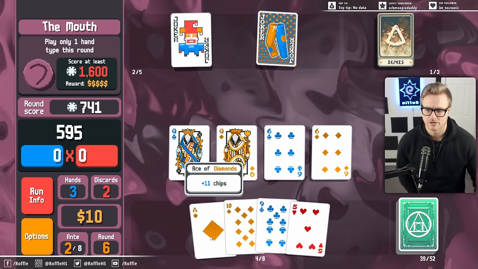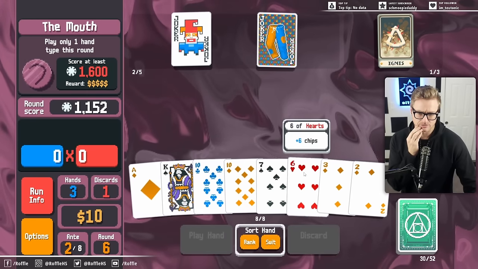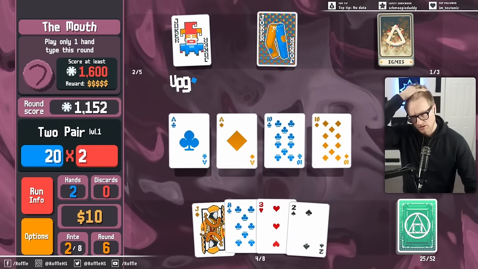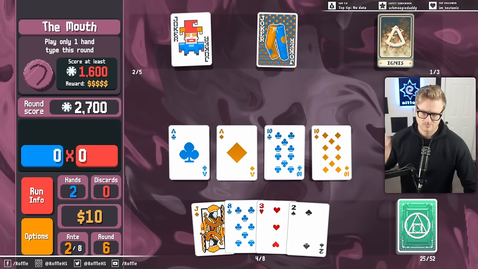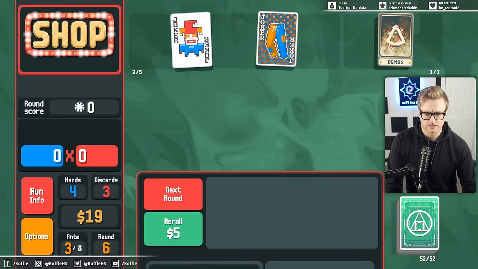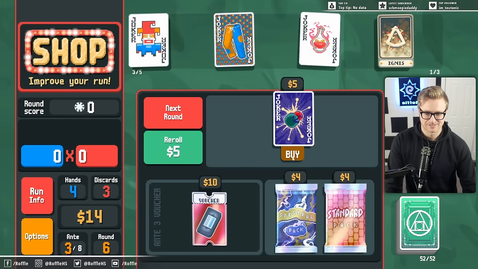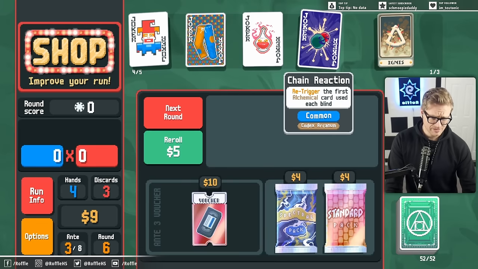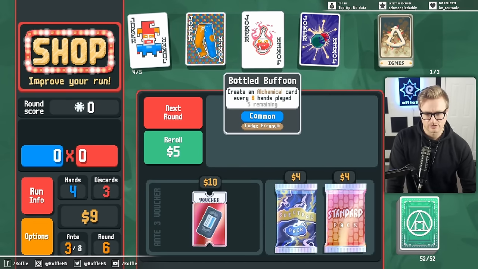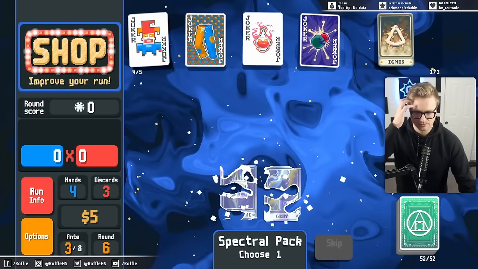So we've got some very good short-term and scaling strength going right now. I might need to use this extra discard. I don't. What I want to see now is more of the alchemical cards, as well as alchemical jokers. Buy this. We trigger the first alchemical card used each blind, and we generate alchemical cards every six hands played. Let's go ahead and snag this, just because it's fun.